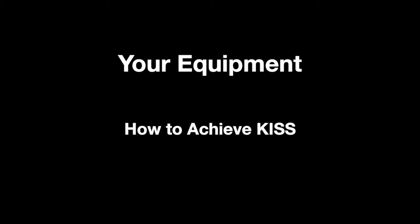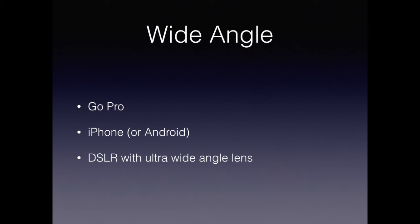In the last section we talked about KISS — keep it simple, stupid — and how important that is to successful eclipse photography. In this section we'll talk about how to achieve that. The first and easiest alternative is wide angle. I use a GoPro set to movie mode; make sure you set the highest resolution. You can also use your phone either in movie mode or in picture mode. In 2008 I used a DSLR with an extremely wide angle lens — the advantage of that approach is you get very high quality images, which you can then string together with your favorite movie program. For the remainder of this talk, let's assume that you don't want to do wide angle exclusively — I actually do both usually — and let's concentrate on trying to get close-up pictures of the eclipse.